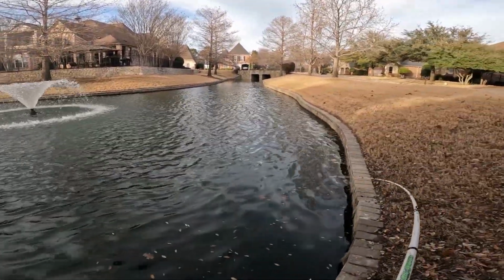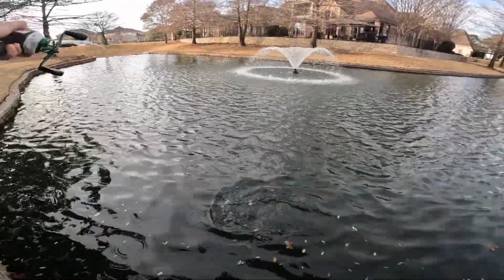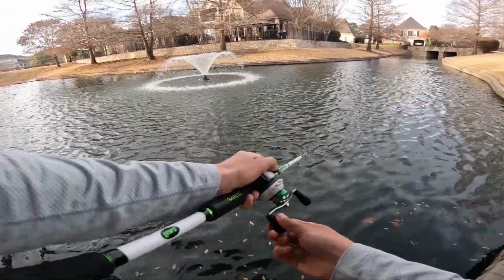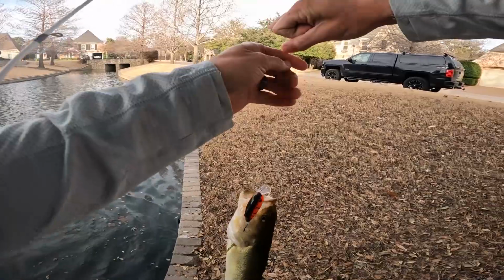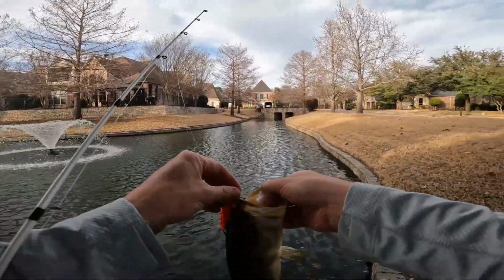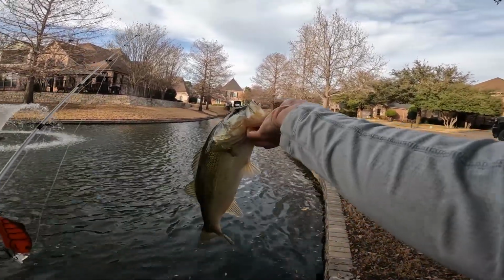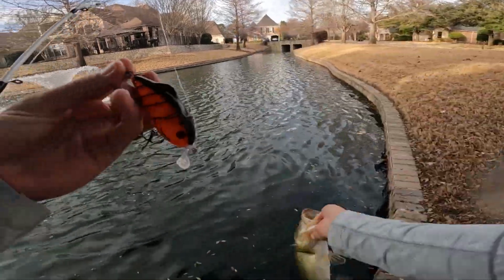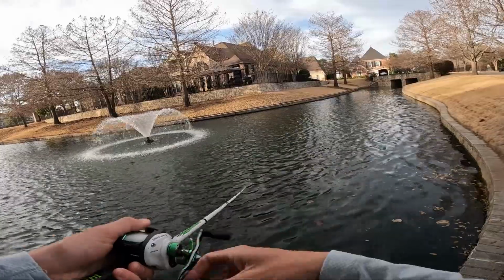Gosh, there's one. There's one. Oh, baby, let's go. Hybrid Hunter on the middle of the creek here. Not the creek, there ain't no creek channel. Let's go. Heck yeah, baby. So there are bass in a blue water residential pond. That's what I'm talking about. Good, healthy, obviously still wintertime fish. Yes! That was like third or fourth cast with the Hybrid Hunter.